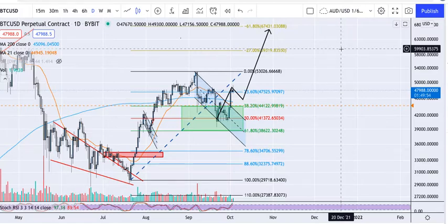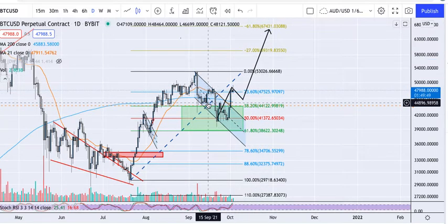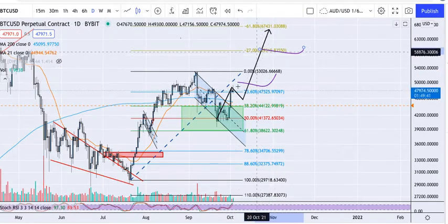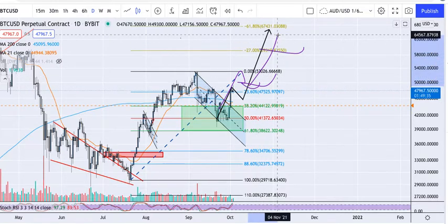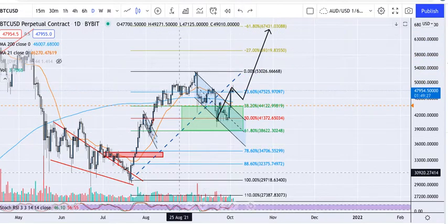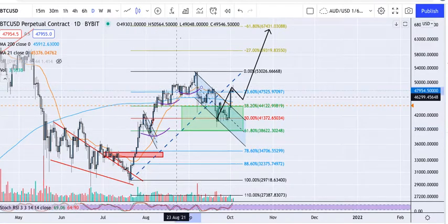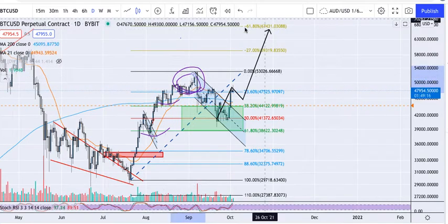So for this next trend, this is what I do want to mention. What we'll be looking for is higher lows, higher lows. So every time a new higher low is being made, buy. Moves up, makes a new high, made a new higher low, buy. Okay, and that's all we're going to be doing for this next trend. Just like here, made a higher low, made a higher low, made a higher low. Okay, but I stopped buying when it got to here. Why? You might ask me, why did you stop buying?